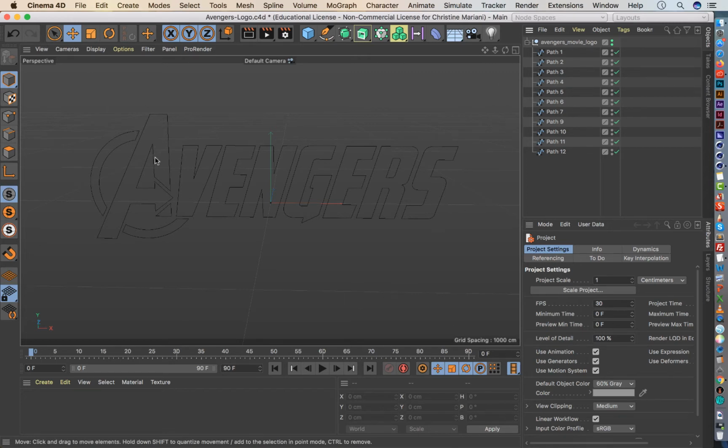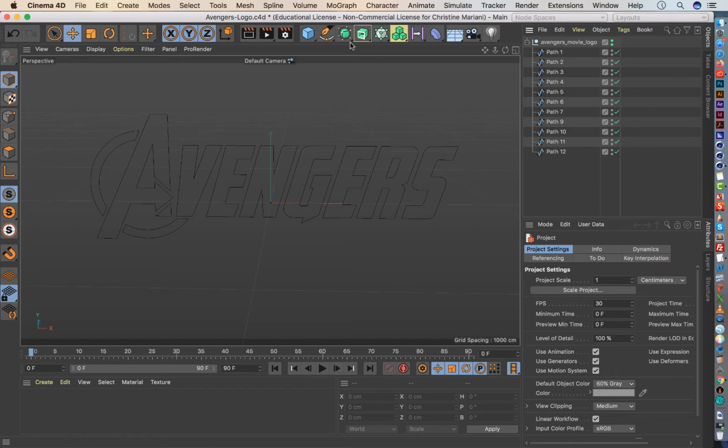And this is the scenario that I was speaking about just a few minutes ago when we talked about the fracture object: this logo was done in Illustrator. Now I need to make it 3D. So I'm bringing it into Cinema 4D, and it's coming in as a series of paths.